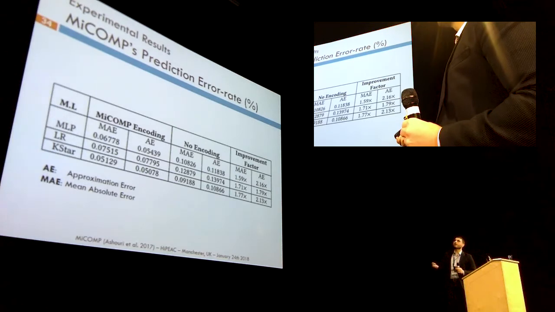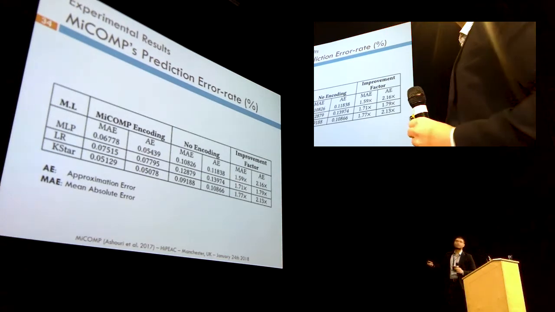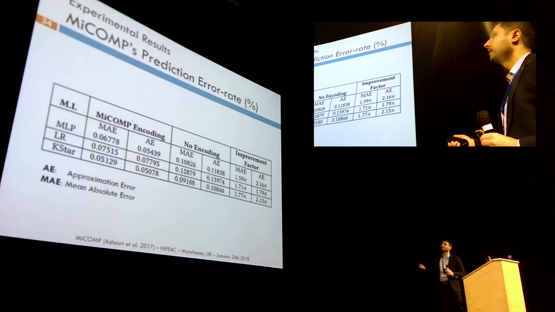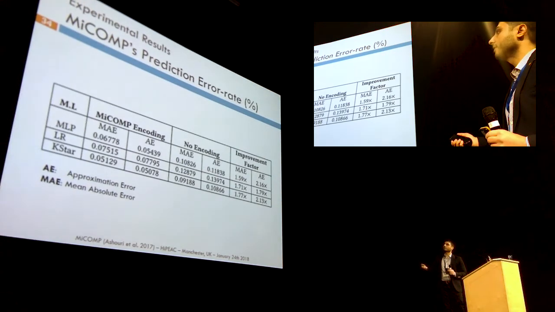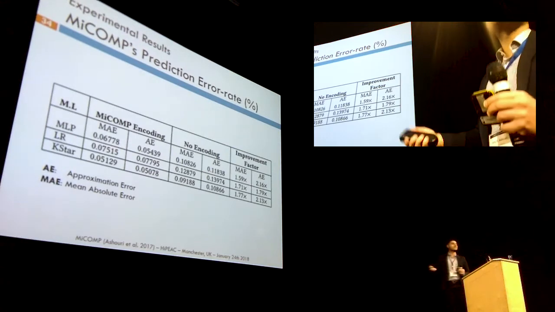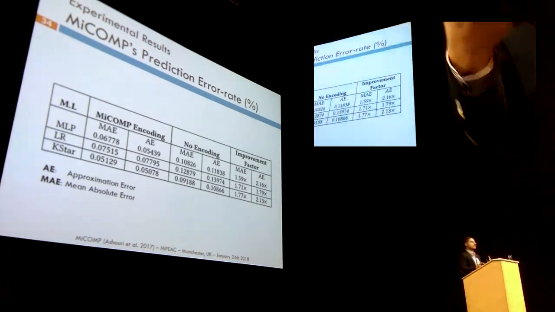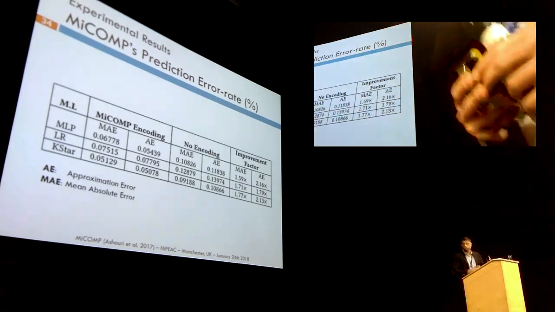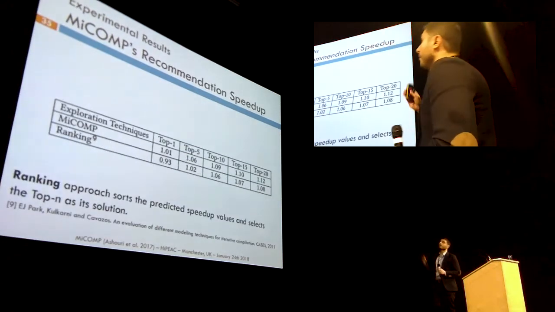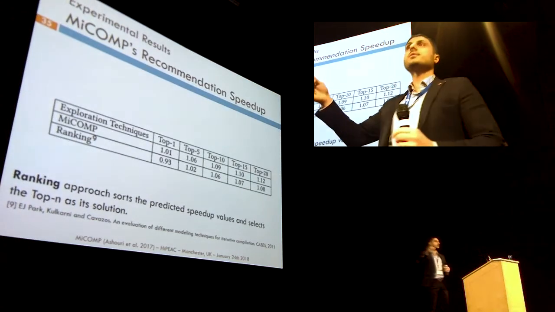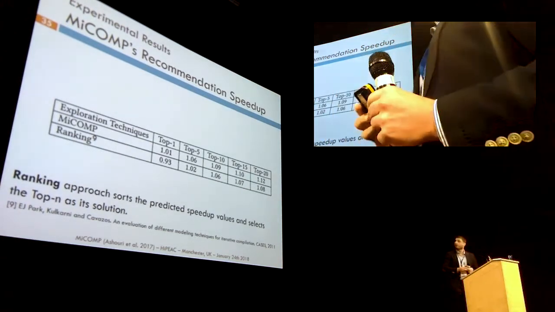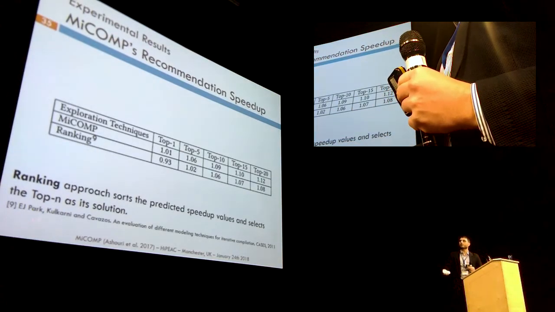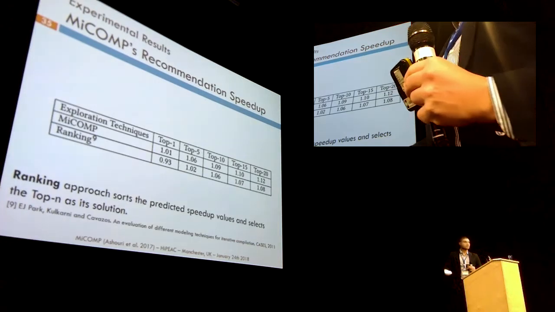So you see MiCOMP encoding has a substantial benefit because it reduces the error rate by up to around 2x. Starting from 12 or 13%, we can come back to around 5 to 6% error rate, which is an acceptable error rate when you use conventional machine learning tools. And at the same time, when we use the recommendation scheme with the adjusted cosine similarity that I explained, we could outperform the state-of-the-art ranking approach, which was introduced by Cavazos, EJ Park.